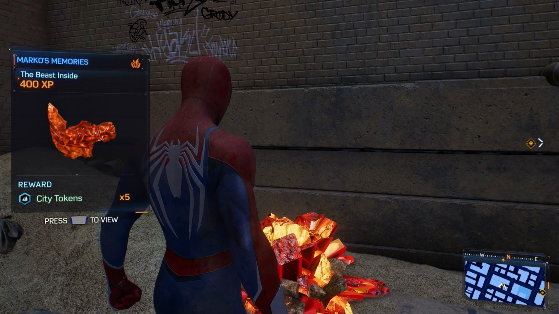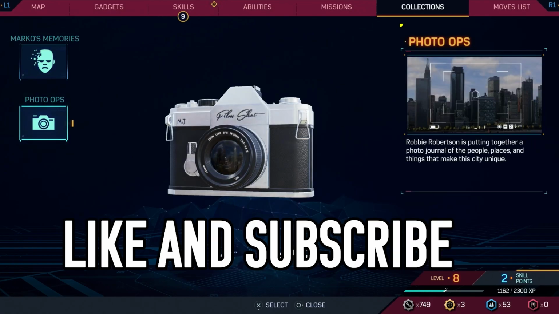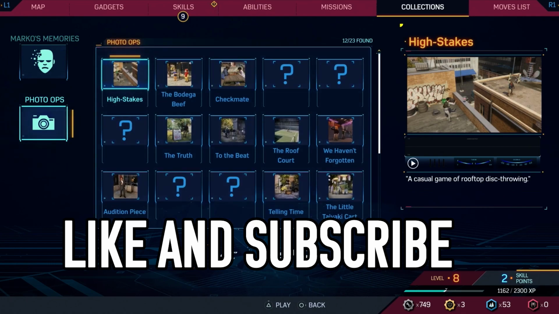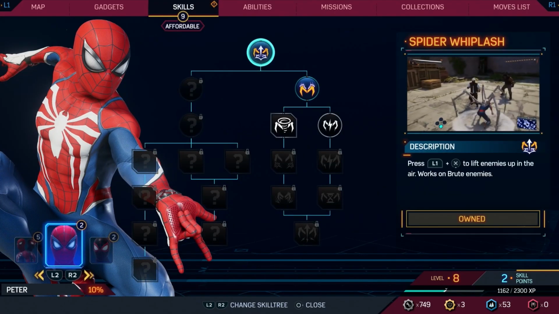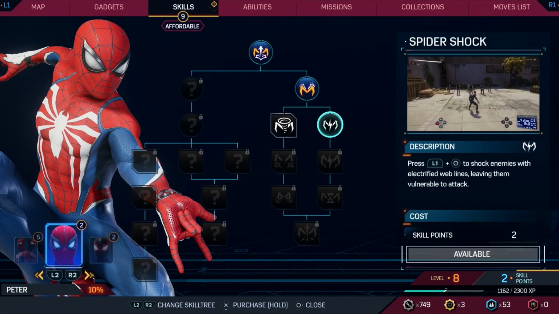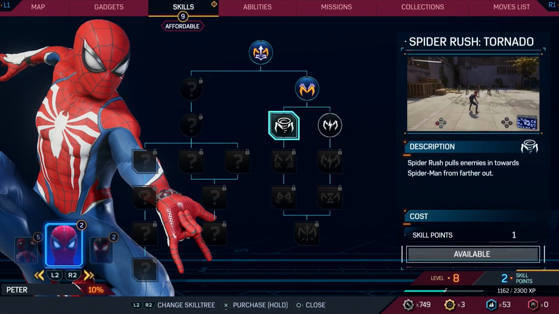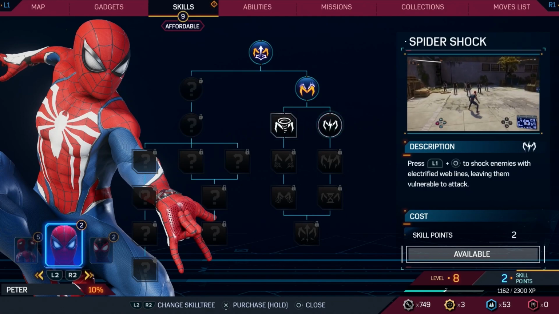Was this the last one or? Nope. Still got 5 more to go. Or 6 more. 2, 4, 6. Yep, 6 more to go. And a whole bunch of photography to go. Got 2 points. Spider Rush. Spider Rush Tornado. Spider Shock.